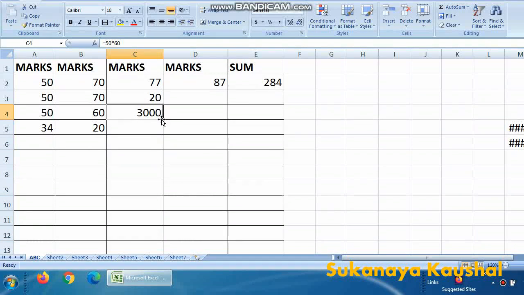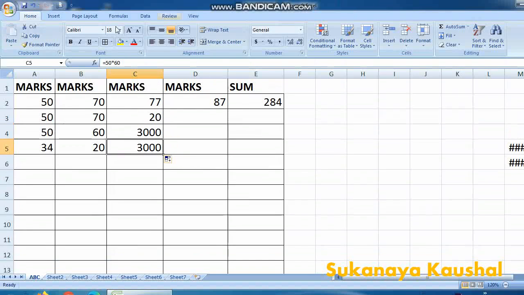After dragging this, convert with fill without formatting, and I apply the formula here. It is happening like this because we entered 50 and 60.